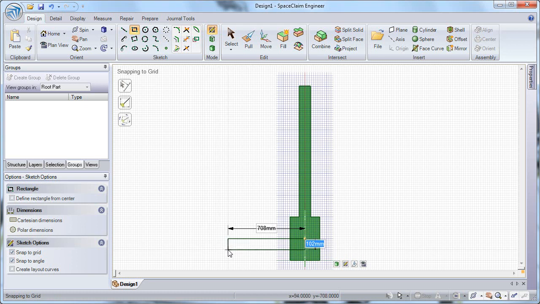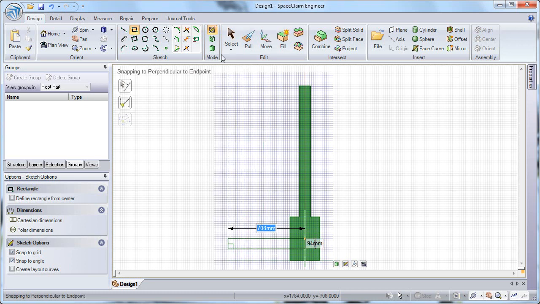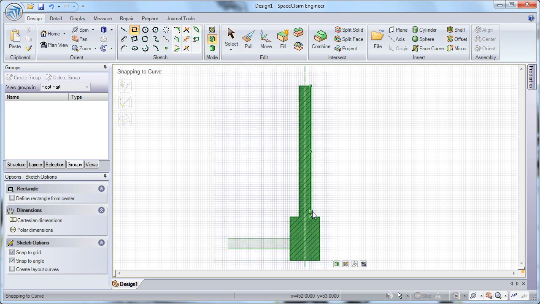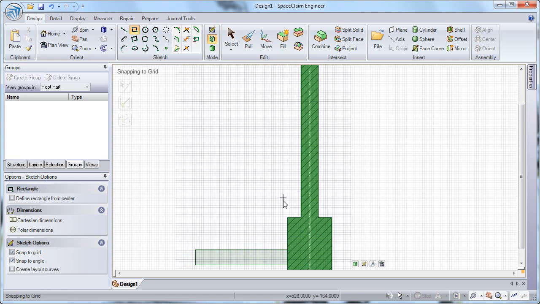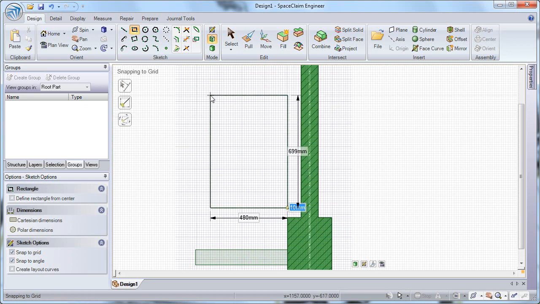Now notice when I create that rectangle, I am just given a two-dimensional surface with that sketch. However, if I change to section mode and now create a rectangle, you'll notice that I have 3 dimensions to toggle between, and it's added that depth dimension, which I'm going to update to 60 millimeters.